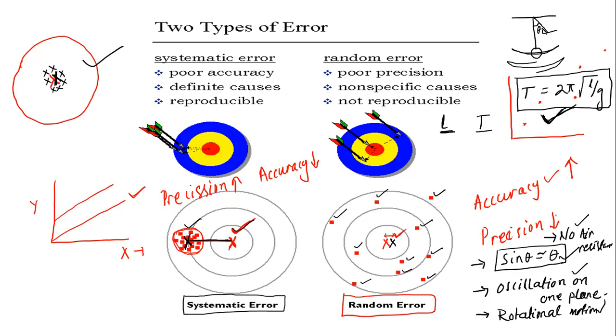In systematic error, we said we need to consider the zero error, or calibrate the equipment before using it, and then you can reduce the systematic error. But in random error, you need to take more data points. When you take more data points and average them out, then you can minimize the random error. Or else you can analyze where the random errors came from, and what pattern they follow. For that you can do some more statistical analysis to understand the random error.